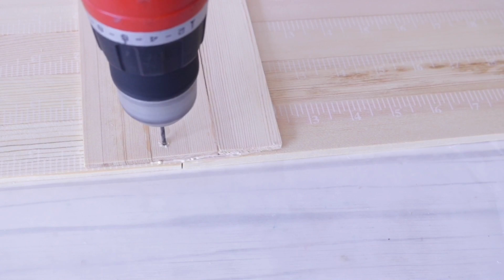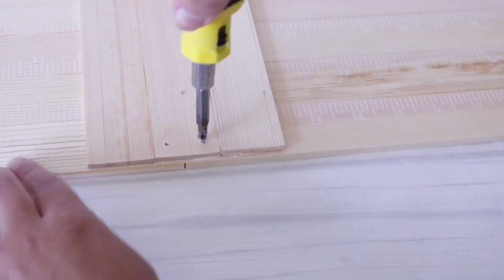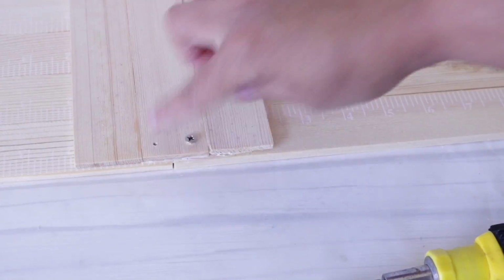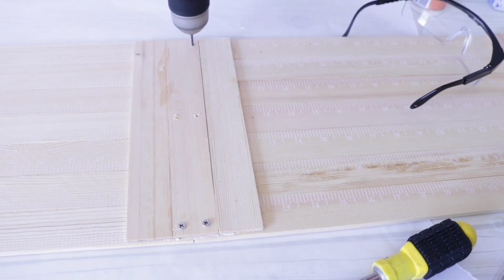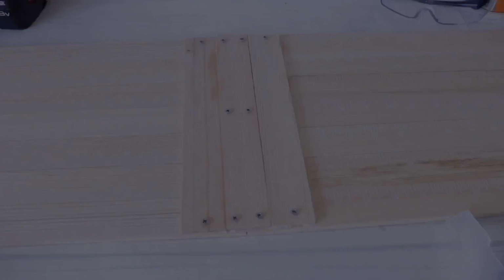With a drill, I'm going to make little pilot holes, and then I am just going to use a screwdriver to screw this in. I really don't want to split my wood, so I'm just taking my time with this. Since this is going to be outside, I just don't want any mishaps. So I'm adding them right where the 2 planks meet, and then on the side. By the way, I'm not drilling my pilot hole all the way through. It's just enough to be able to screw everything in comfortably.